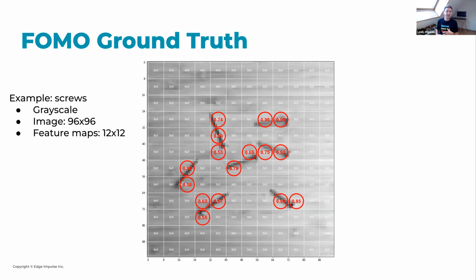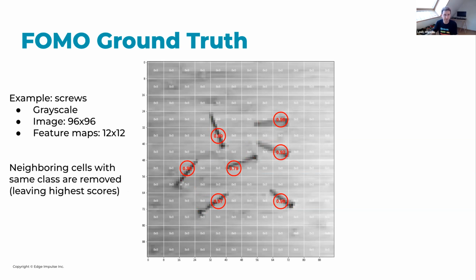And we obtain a probability of class for each of the cells. And we apply some post-processing to get rid of the cells that are too close to each other, which could lead to the same objects. Note that this can lead to one limitation: the objects that you're trying to detect, in our case faces, should not be too close to each other, otherwise they could be considered as only one, and the one with the higher probability will be kept.